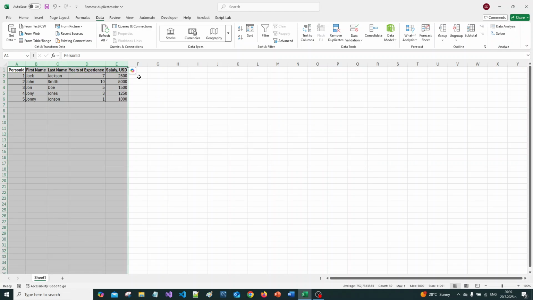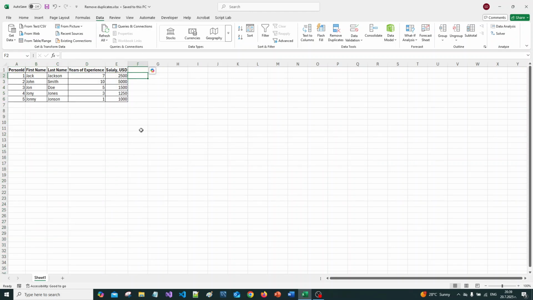On this occasion, by using the Remove Duplicates button, we automatically removed the duplicate value for the third person in your list, John Doe, for whom, by mistake or due to distraction, we typed twice his name, his ID, number of years of experience, as well as salary.